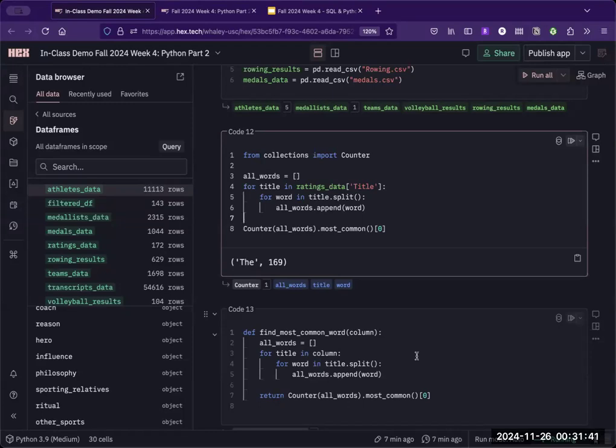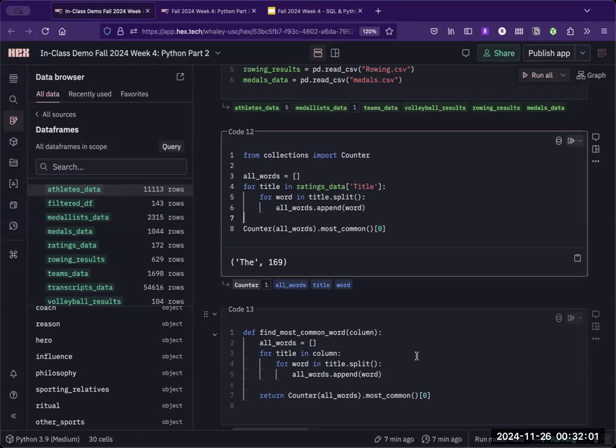In this case, this cell of code in Hex printed this out just because it always prints out whatever the last line of code is in the cell. In this case, I'm going to actually have it return that value so that I could save it to a variable or print it out or whatever else. Maybe I want to give it to another function if I'm doing something complicated.